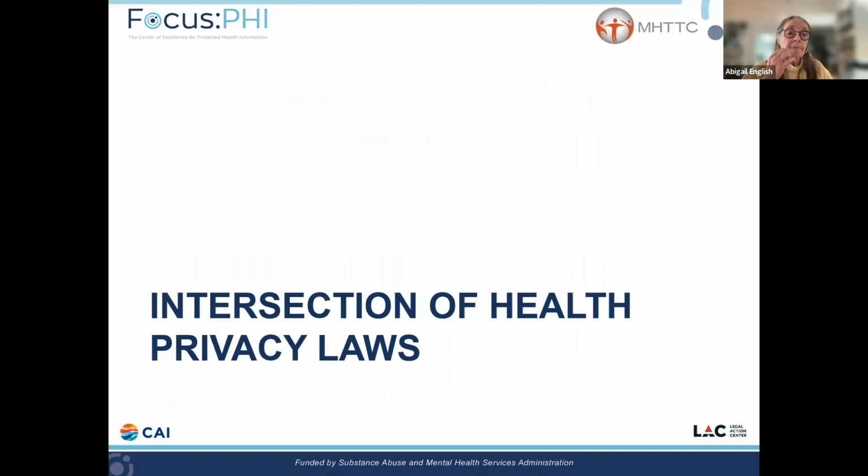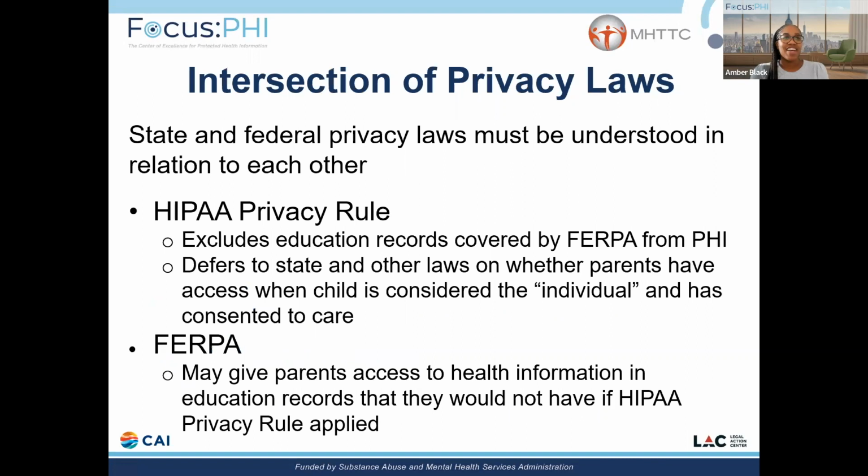Next slide. And now I'm going to turn it back over to Amber to talk to us about how these laws intersect. Thanks, Abigail. So now we'll just do a summative review of how these laws intersect and may at times overlap one another. Again, they work together sometimes and not necessarily preempt each other, but you may find them working together in various situations. They don't exist in a silo, so to speak. So they have to be understood in relation to one another.